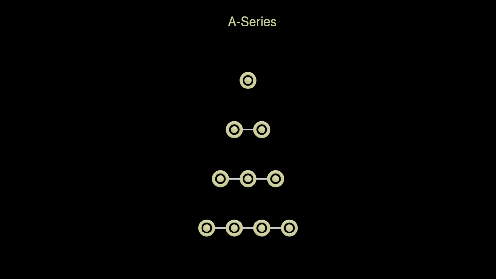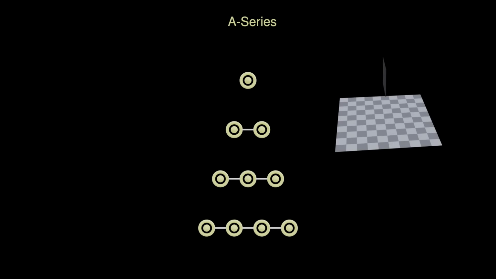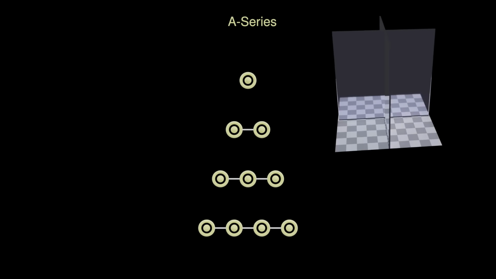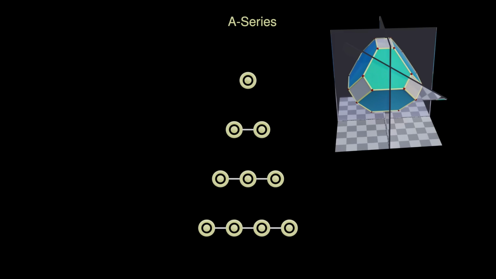The A series provides a gentle entrance into the world of Coxeter-Dynkin diagrams. It begins with the simplest possible reflection setup and gradually grows into more elaborate forms. It shows the same principle in every dimension. A configuration of mirrors generates a whole family of shapes, and moving the seed point changes the resulting polytope.